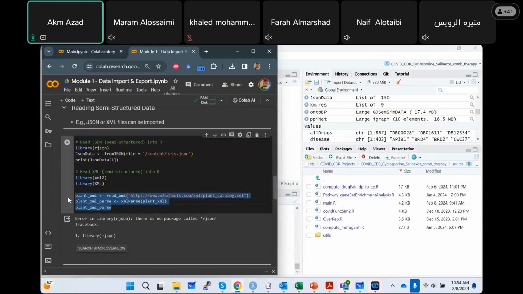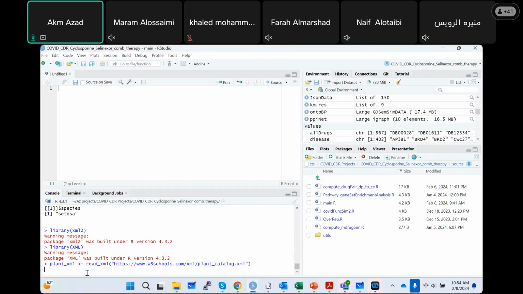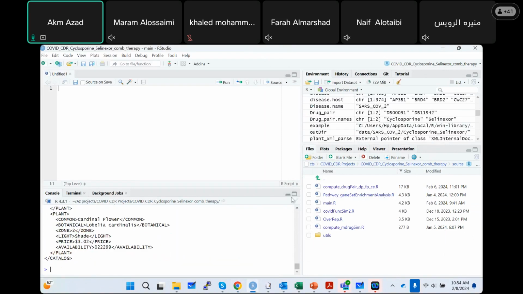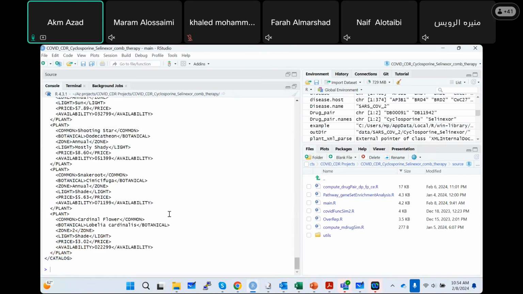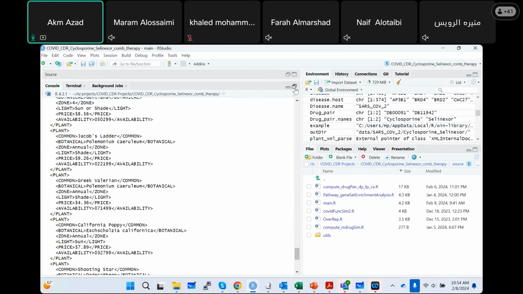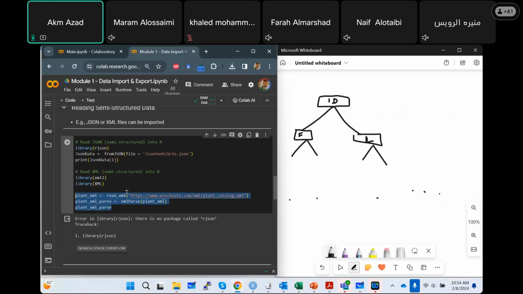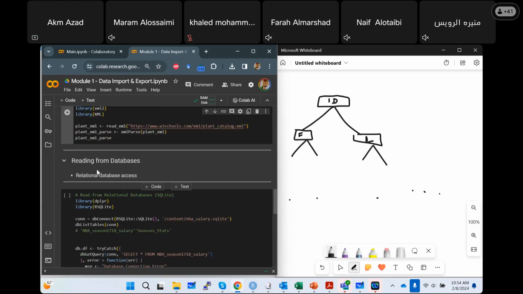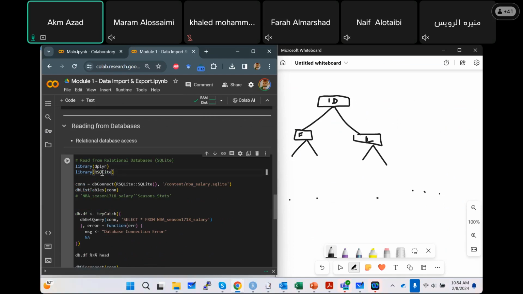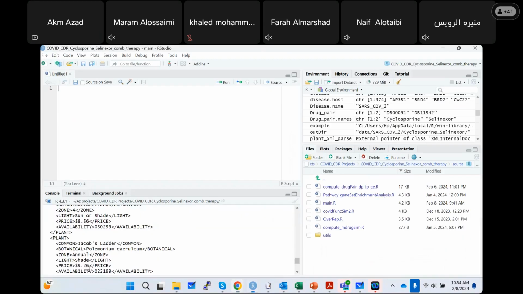And then we have copy. This is loading the XML file, and the XML file contents are shown here. So that will be our XML file reading code. How can we do that? And if we need to read the data from the database, we need to load some packages. So let us just try to load them here.